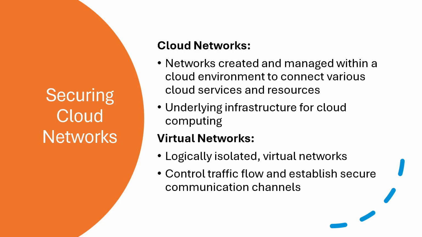Securing cloud networks. Cloud networks are networks created and managed within a cloud environment to connect various cloud services and resources. They are the underlying infrastructure for cloud computing. Virtual networks. Virtual networks or VNets are logically isolated in the cloud environment. They allow us to isolate and secure cloud resources, control traffic flow, and establish secure communication channels.